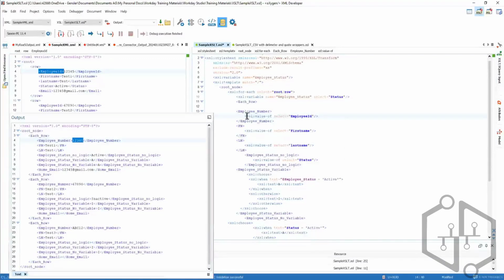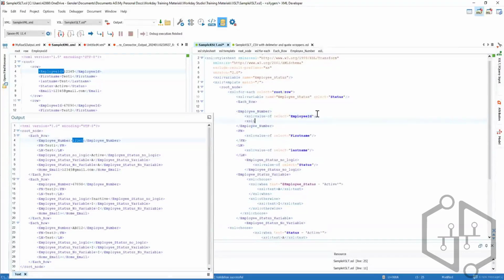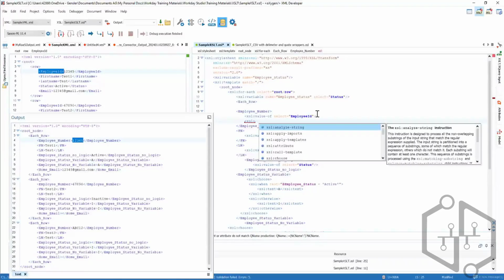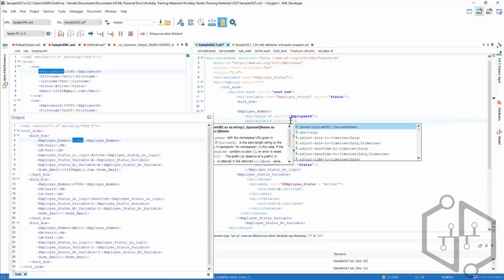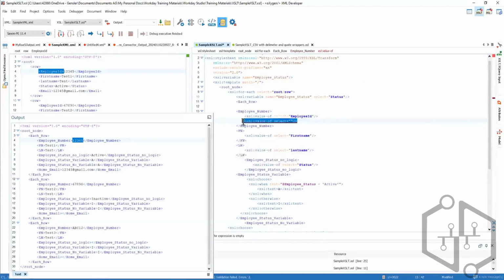The keyword is xsl:value-of. In Oxygen, you just need to write xsl, put a colon, and it will start giving you options. If you see value-of, you just click on it and it will create this. And here, xsl:value-of what, from what value you want to take?